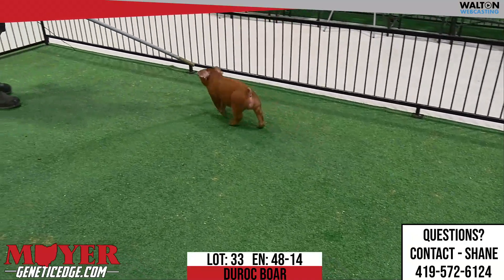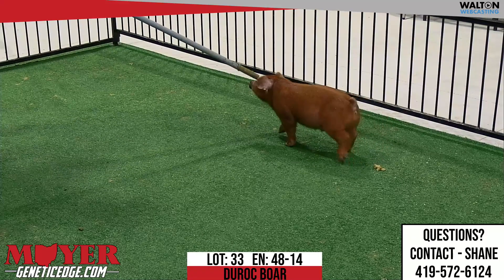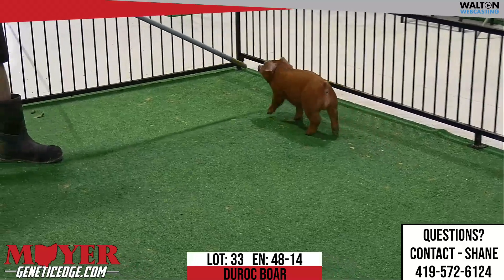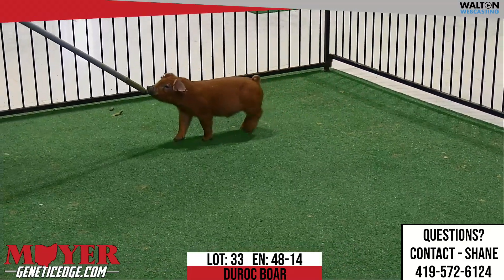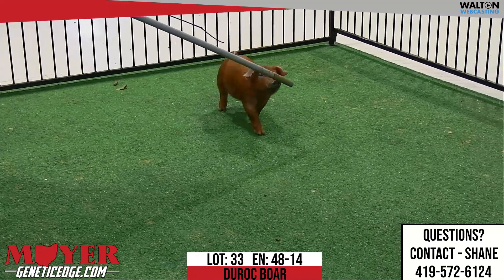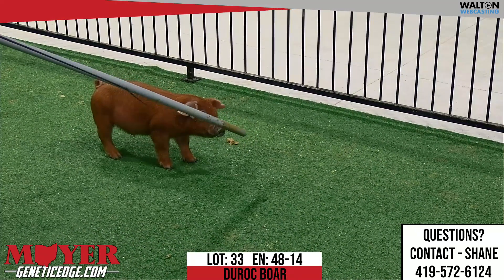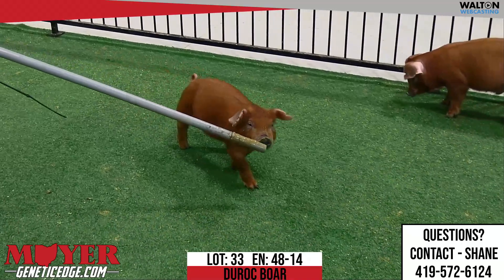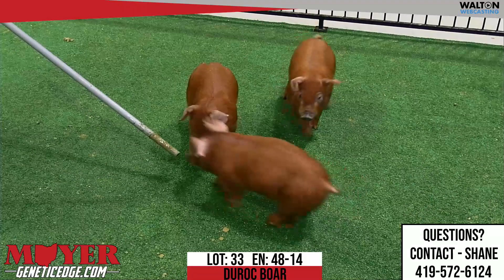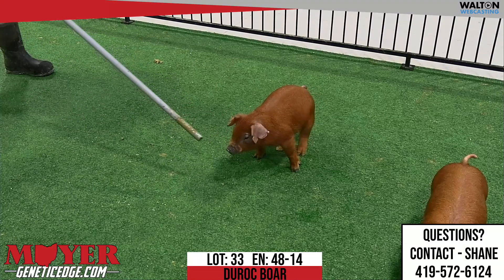48-14, Lot 33 would be the third of the Bury My Bones back on the 7311 sow, which is a litter mate to Creation and the aunt of the new Piranha boar that has put quite a stir in the stud this spring, on the dam side of Hibachi So Cold. That So Cold sow has been impactful in this industry — Creation sired the champion gilt at the Summer Spectacular last year and the champion supreme gilt at San Antonio this year, so a lot of good genetics here.